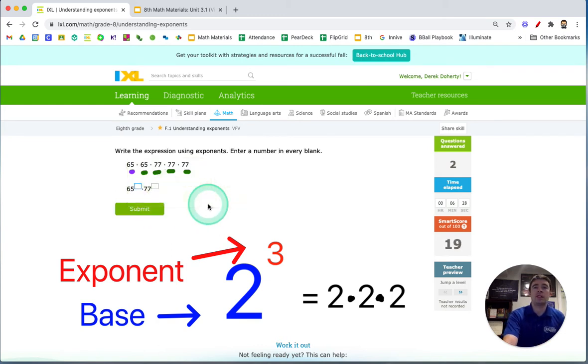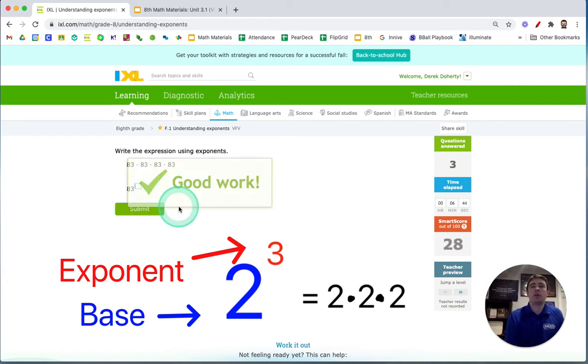And that's how this assignment progresses. Basically, you're just going and counting the number of factors that are in common or that are the same and using an exponent to simplify. So here you could say 65 squared, or to the 2nd power, and then 77 to the 3rd power. At this point, we think we've given you enough examples to do great on the rest of this assignment, and you can stop watching the video.